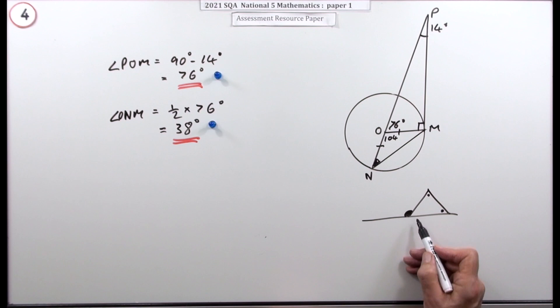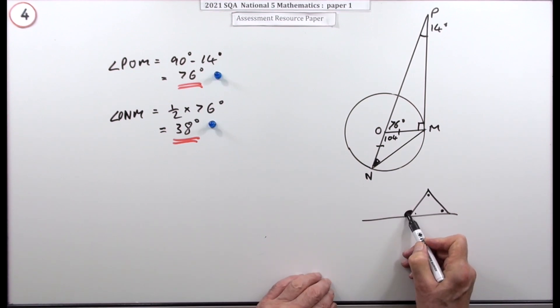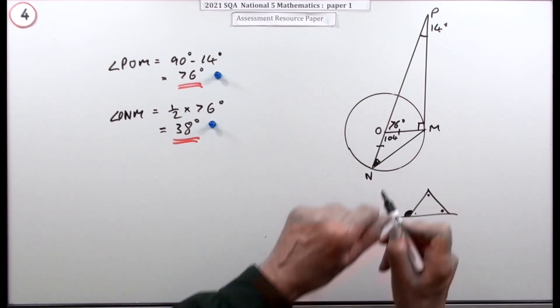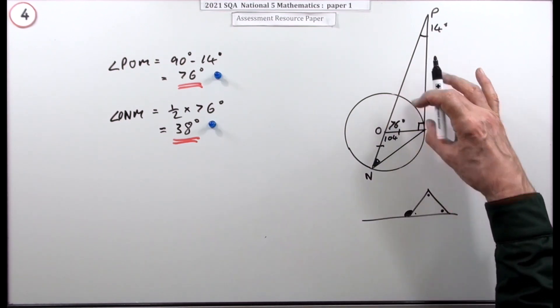It has to be—it's the same reason: that's the supplement of it, and those are the supplements of that, so those must be the same as that. You could have thought of the external angle in a triangle equals the sum of the two opposite interior angles, or the angle at the circumference is half the angle at the center coming from the same two points.